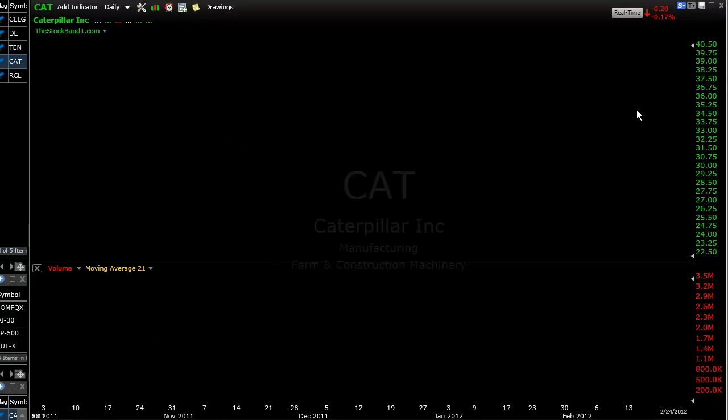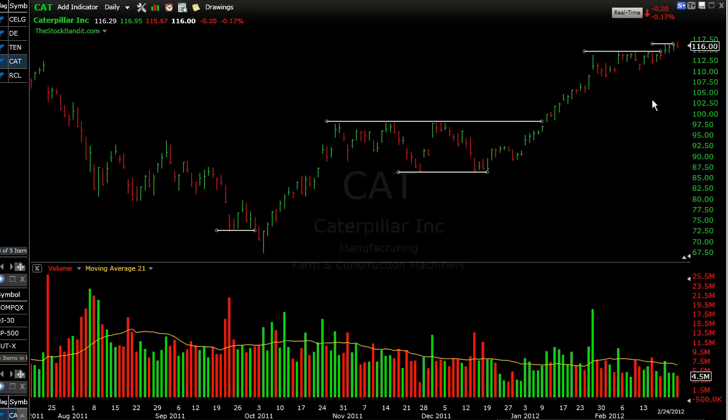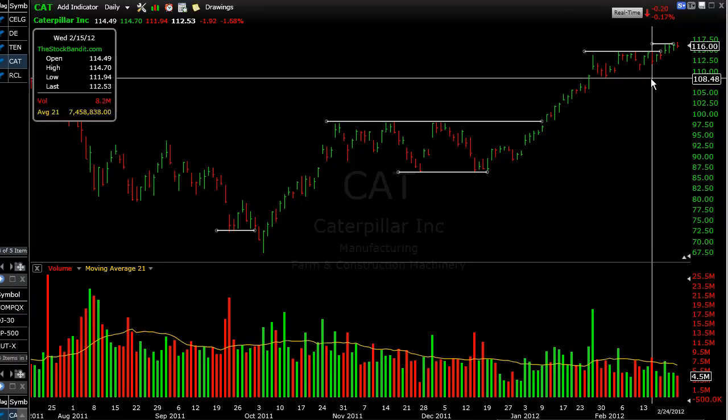And then I also took this Caterpillar, which had been acting really well. It had just recently cleared this 115 level and then held above that. So prior resistance had turned into support. And what I wanted to do was get long on a breakout of this little multi-day consolidation. So wanted to get long through the 116.50. And here again, Friday we had such a narrow range day in the overall market that trades just didn't have much momentum or much opportunity to make their move. So this thing never did stop me out. I ultimately just closed it out at the closing bell for a 60-cent loss. Again, 60 cents on a $116 stock, pretty tiny loss. So we're looking at about a 0.5% loss, real tiny loss.